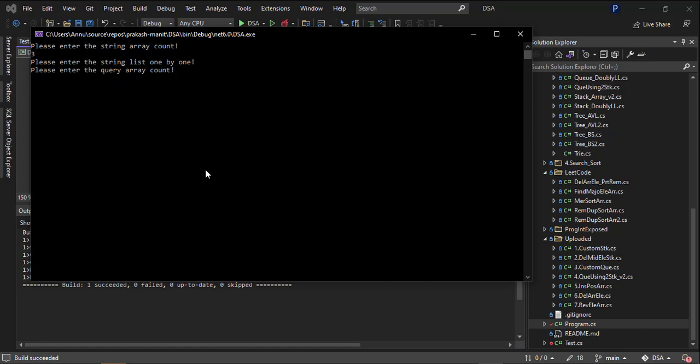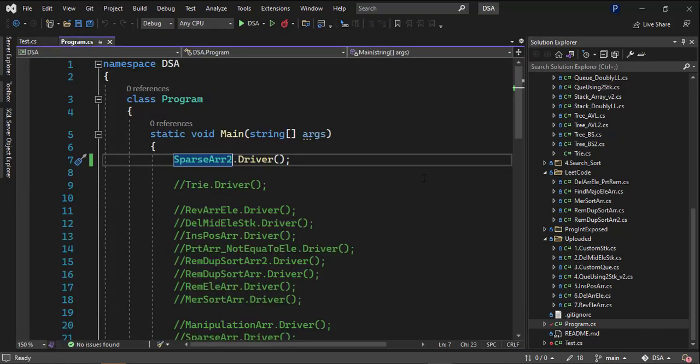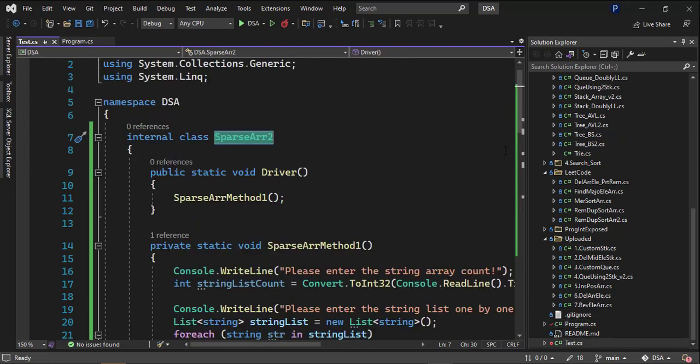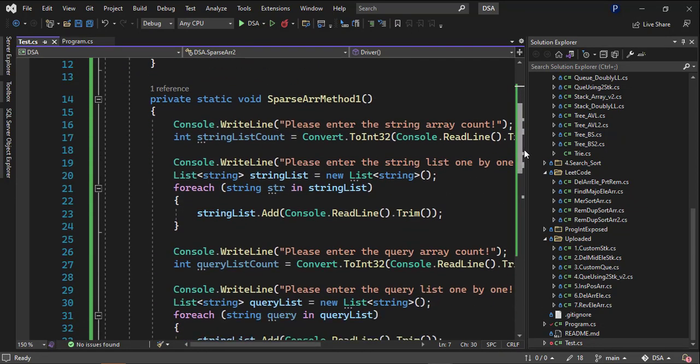Okay, it directly jumped there. So there is some issue in the code. It did not stop there. Give me a minute. So okay, string list dot add.